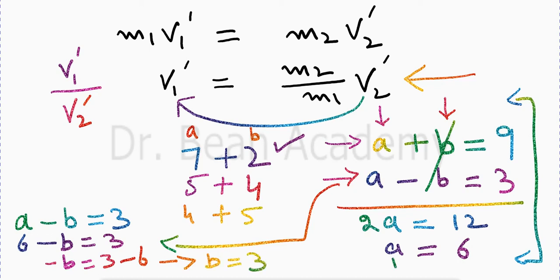Okay, so now you can tell me that we have found the exact solution to your problem, because the number of unknowns was 2 and I gave you two equations, so you can exactly find the solution. It is actually 6 and 3. A is 6 and b is 3, and if you add them up, the answer is 9. And if you subtract a minus b, it's equal to 3. 6 minus 3 equals 3. So this is the exact solution.